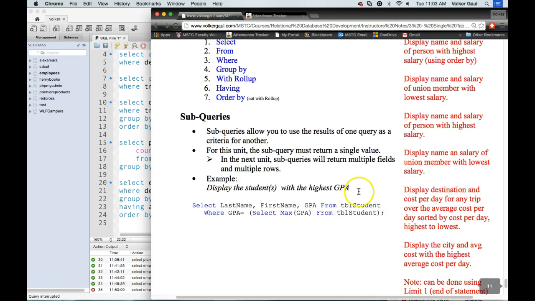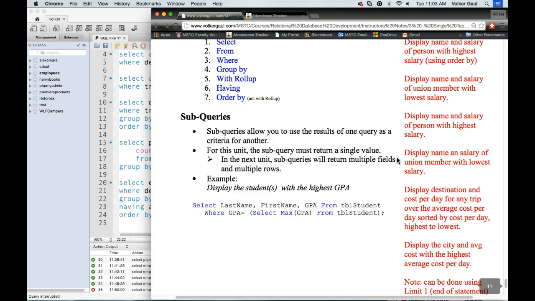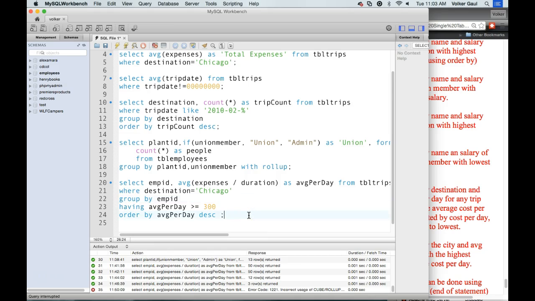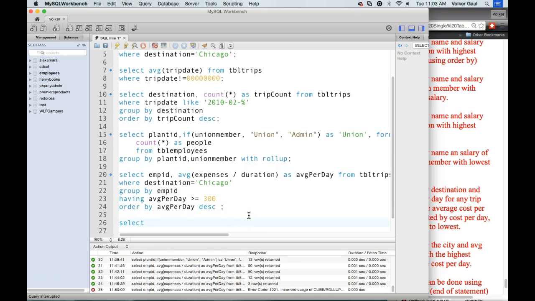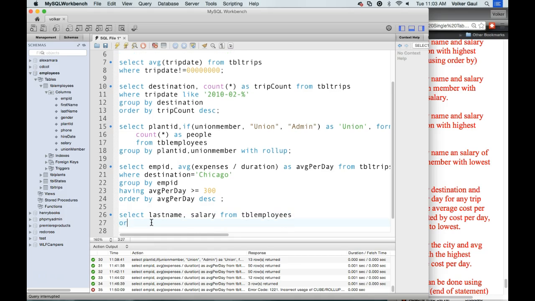Let's keep plugging along. Occasionally we're going to get a question like this. Who's the person with the highest salary? Well, one quick way to figure that out is just to say select employee. I forget field names. Is it first name, last name? Let's just do last name. Employee columns last name. So select the last name and the salary from employees, order by salary descending.